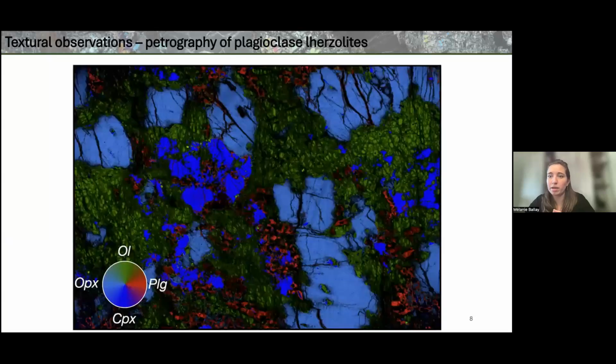I made here a map with a chemical cartography of a plagioclase lherzolite. As you can see, the petrography is really complicated because it's not normal for a peridotite. You really have olivine, orthopyroxene, clinopyroxene, but also plagioclase, which is embedded with the clinopyroxenes, so really particular textures.